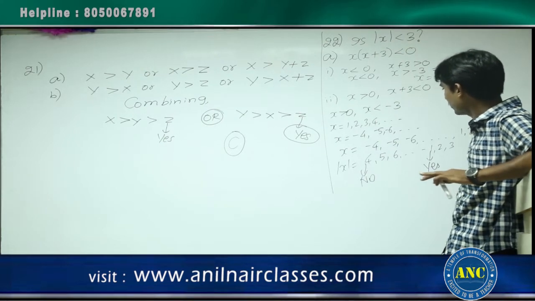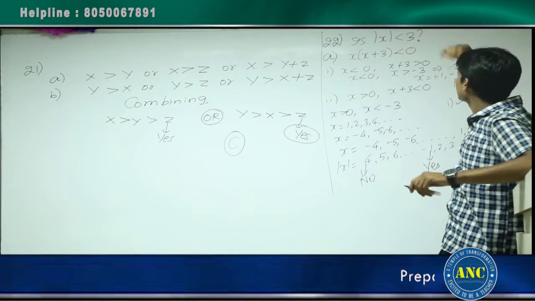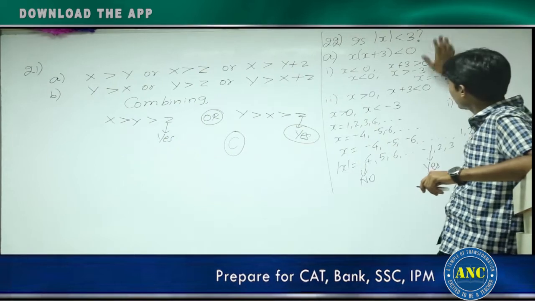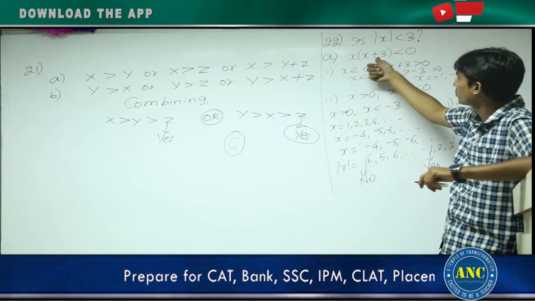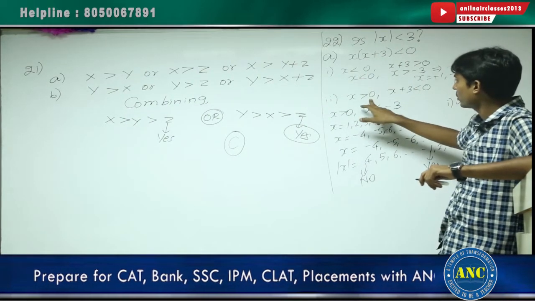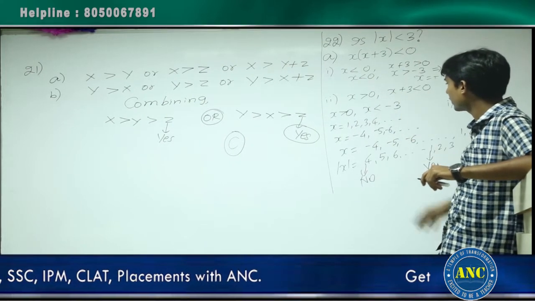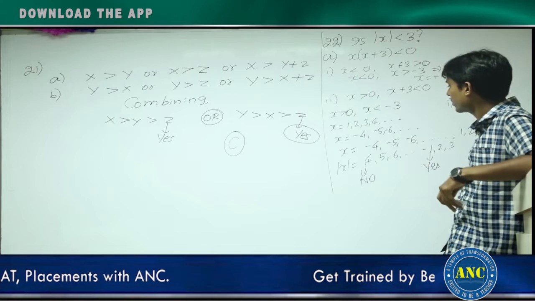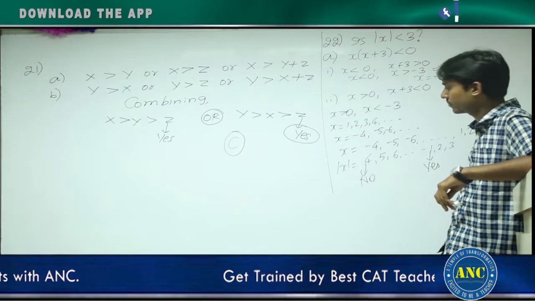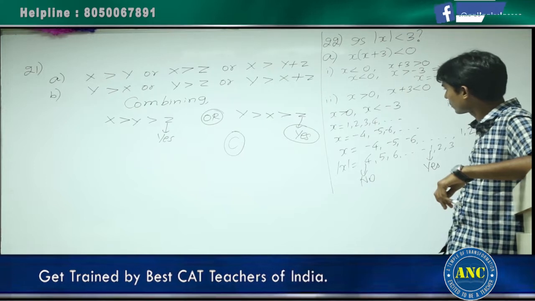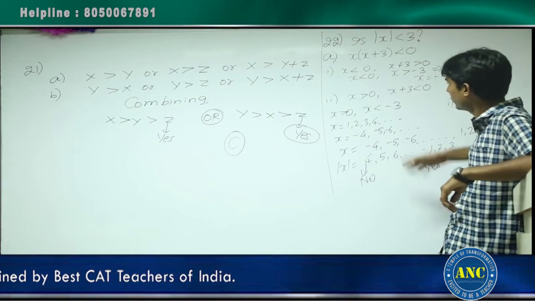Okay, one minute, I'll check it out. What you are telling is, if I substitute one value here, the same thing should come here. Yes, sir. You are right there. So it should be positive into negative only, is greater than 0. So x is positive, and this x plus 3 is negative, that is x is less than minus 3. If there is no intersection, there is no value. That's what I am saying. So the second statement is ruled out. What you said is actually right.